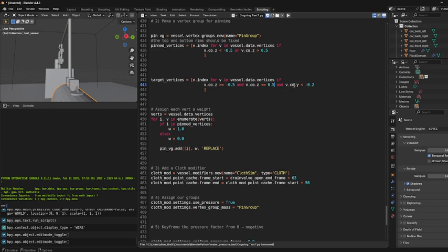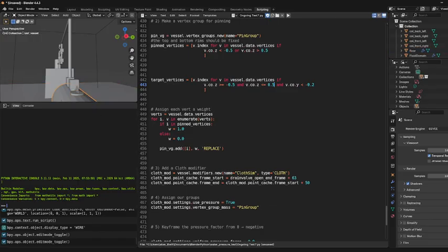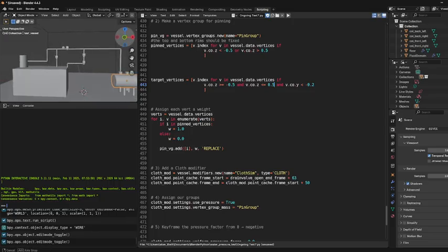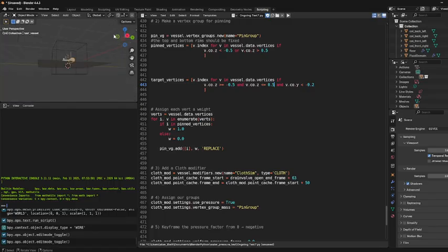What about this last part, that the vertex y coordinate has to be smaller than -0.2? Well, we add that because those are the points in the middle of the sides facing you. The y coordinate going this way, so they're the middle of the side parts. So we don't want those either.